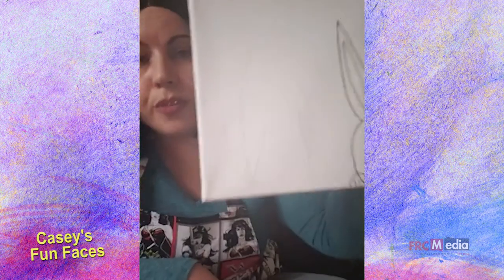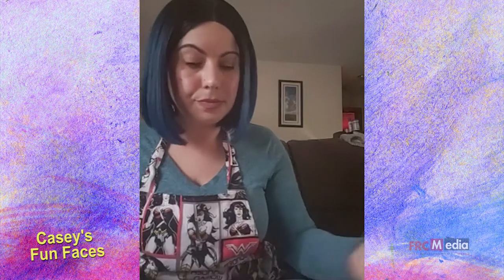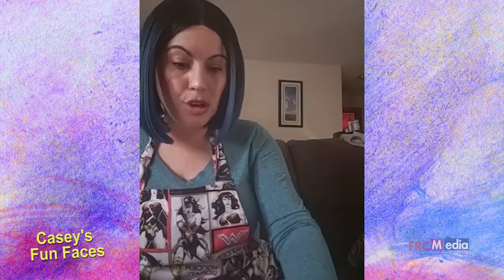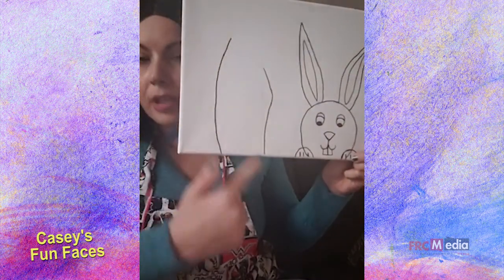Now we're going to move over to our dandelion. So we're just going to do the stems. So let me trace the stems. Again, you're doing this in pencil. Okay. So you're going to make a long line and a shorter line.